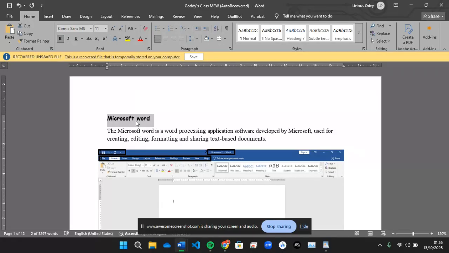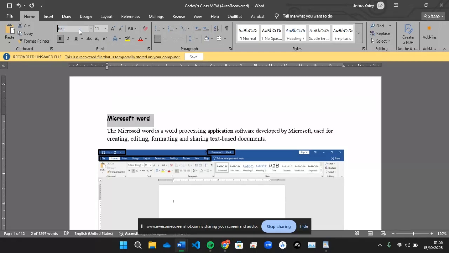right? So most times we use fonts for colorfulness or to just make our work look beautiful. But the major reason for using different fonts is for readability and then to distinguish your work from another. I had a lecturer in the university who always wanted to use a particular font while setting examinations or giving out his materials.